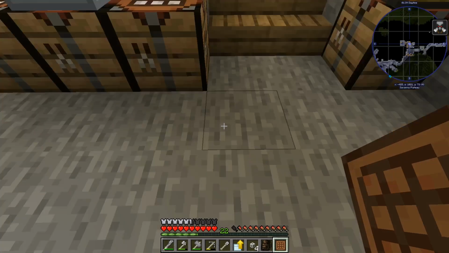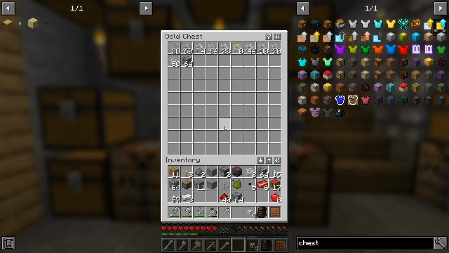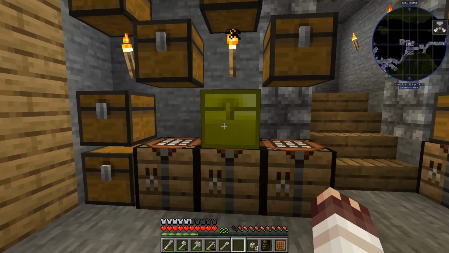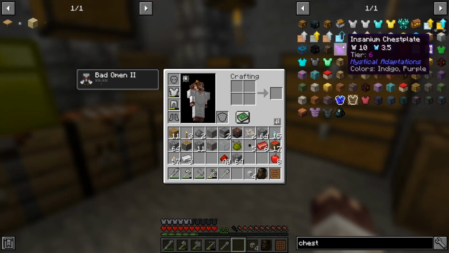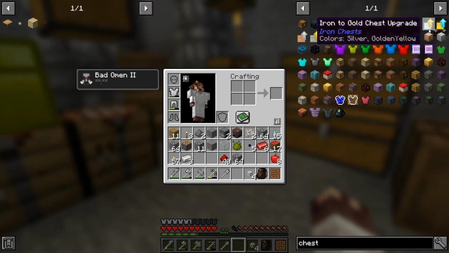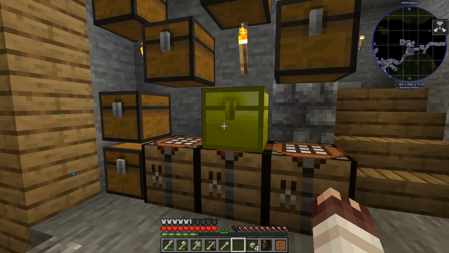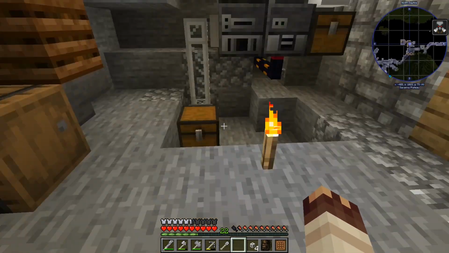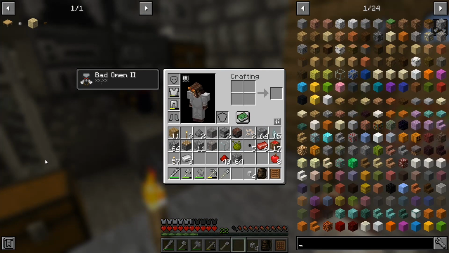And we can upgrade this one, and it will be used, that's no problem, because I think gold, look at that. So that's 1.5 double chests. And then after gold, we can go iron to gold, gold to diamond, and that's 2 double chests, I believe. So it's quite enormous, the amount of storage we can get there. And also, something that is very, very good.